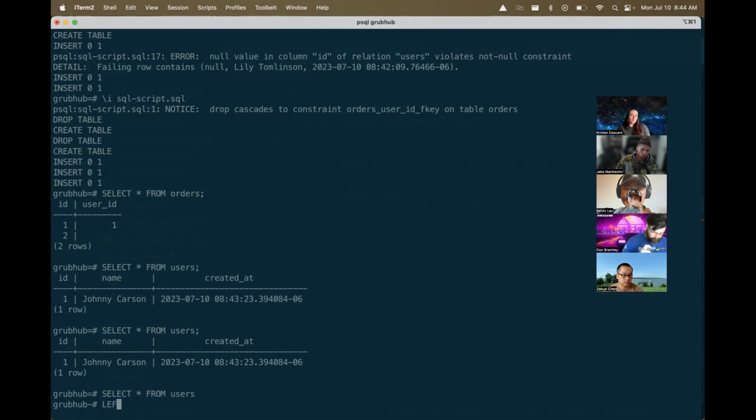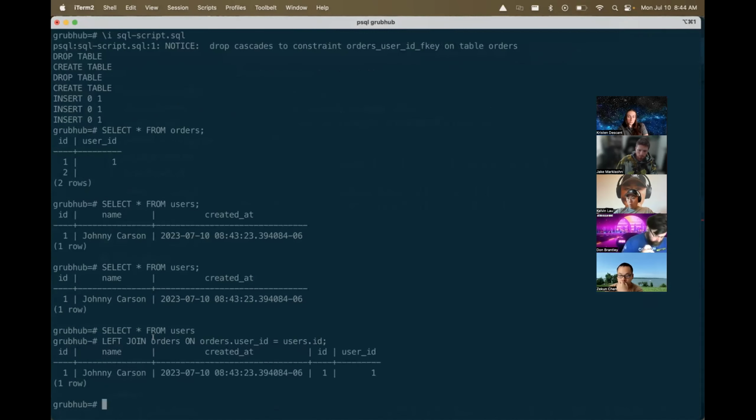So I'll say left join orders on orders.user_id equal to users.id. Let's see what that gets us. If the thing is in the left, it will match with whatever is in the right. So we only got one thing there.